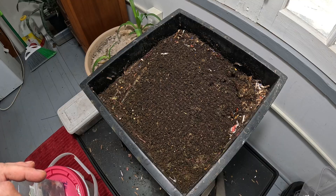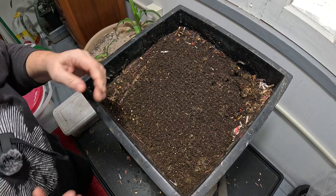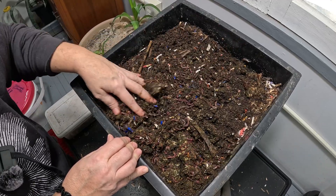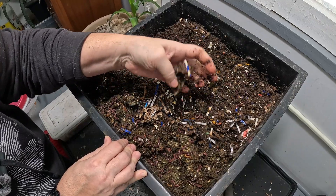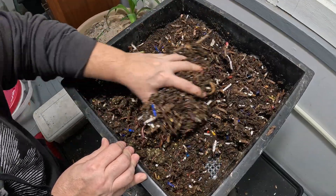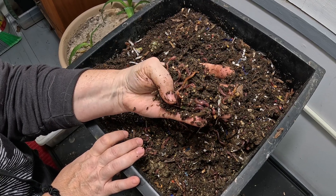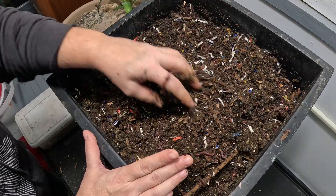I just made a huge mess dragging that across the floor I just washed - such is life. Looking at this next layer, you can see it's a little compacted but the worms have showed up. We almost have a worm ball - they loved what we fed them last time. It looks like it might be some electric compost, hard to say. Let me get in there and churn it up and see if there's any leftover food. They're going to get some kitchen scraps from the last couple of days and also some more electric compost. These look like some happy worms. I'm trying to see if I can find any cocoons but I'm not seeing anything right now - if anybody sees any cocoons, shout it out.